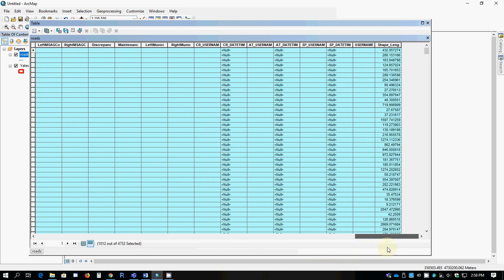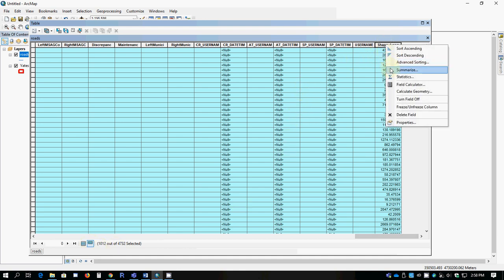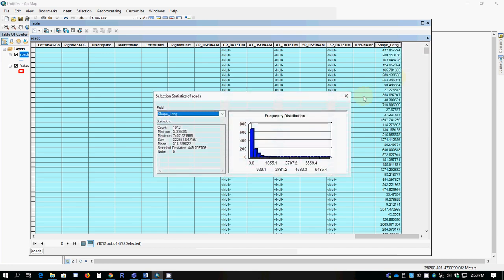And then way over at the far side of the data set, I see shape length, and you might recall that when there's a subset selected, 1,012 segments are selected, I can right-click, ask for statistics, and it will tell me that the sum of all of the lengths of the 1,012 selected road segments, which we know are selected because they're in the town of Jerusalem, that's what we did, has a total length of 322,661. That's the total length.